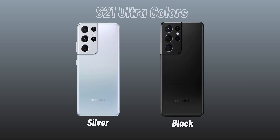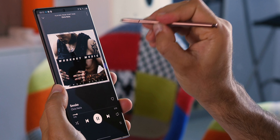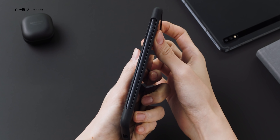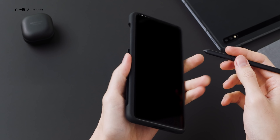The Galaxy S21 Ultra is the most advanced phone in the lineup. For the first time in the Galaxy S series, it supports the S Pen. Unlike Galaxy Note phones, the S Pen is not built into the phone — it's sold separately. To keep it handy, you need to buy a special case. Interestingly, since the S21 Ultra uses a Wacom digitizer, you can also use other digital pens from companies like Staedtler.